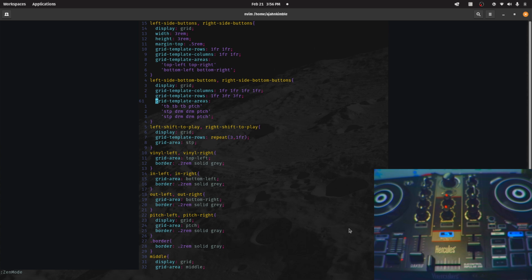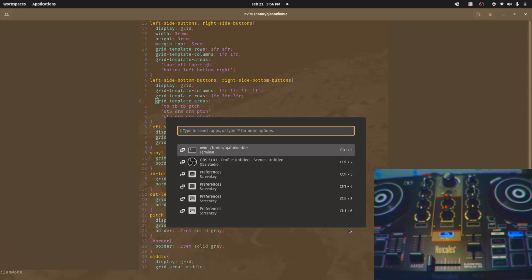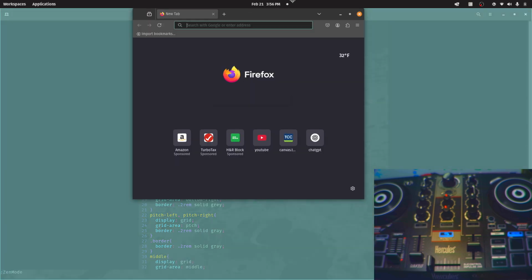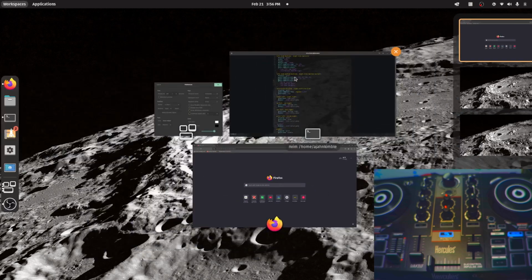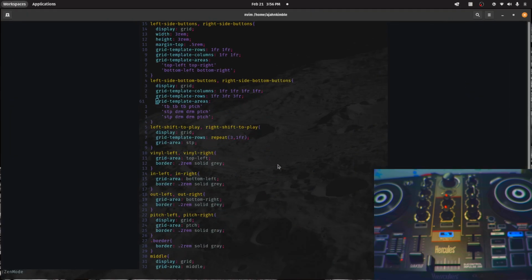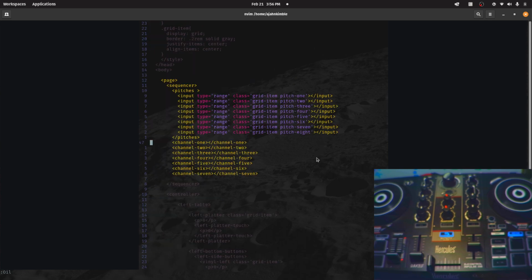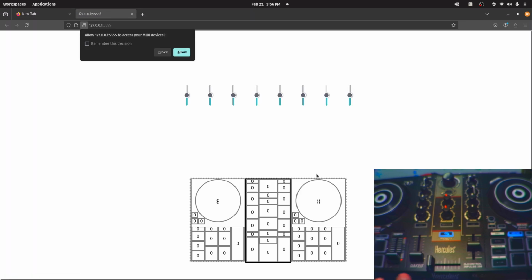So, what I've got going on is, let's see, I forgot to open my Firefox. Actually, because of like a Linux bug, apparently, it's only going to work on Firefox on this OS. Not sure exactly why, but anyways, let's open this up. So, what I've got going on here is, ignore this. This is stuff for future that I'm working on.